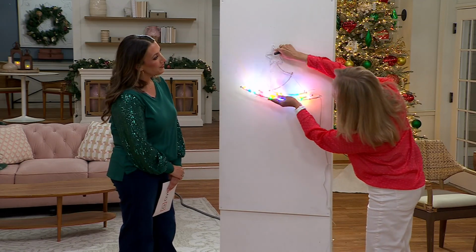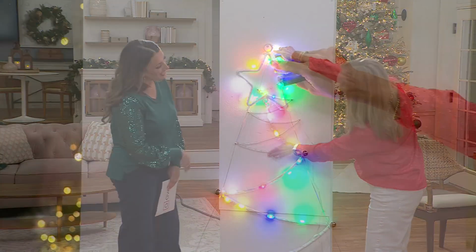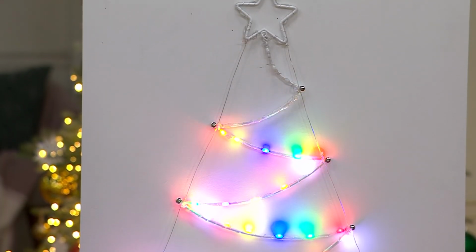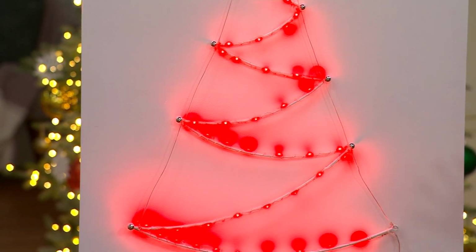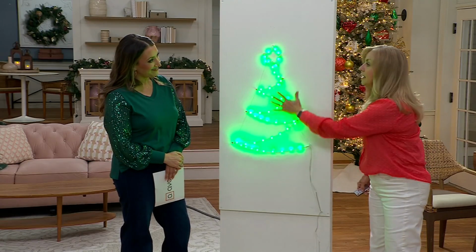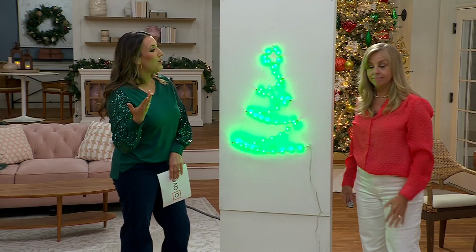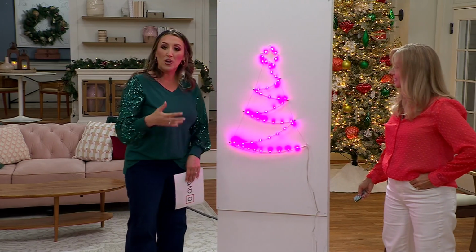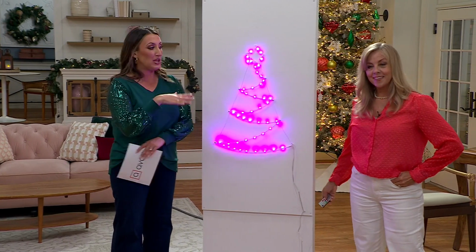But this is all you do to hang that up on one little nail, and you will have the most amazing light show. Pick your favorite color. We do flashing, we do chasing, we do all of it. And you just hang it up and you are all set. Plug it in. You can't beat that, Michelle. I mean, there's so much holiday decor that we struggle with, that it's a lot of work. I love that you've made it so easy.